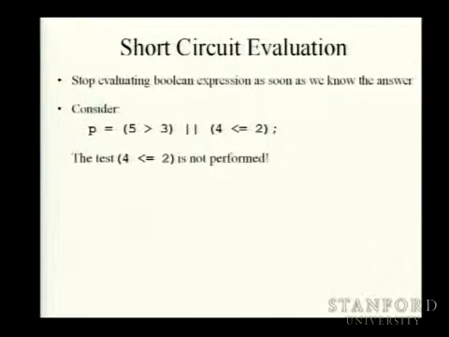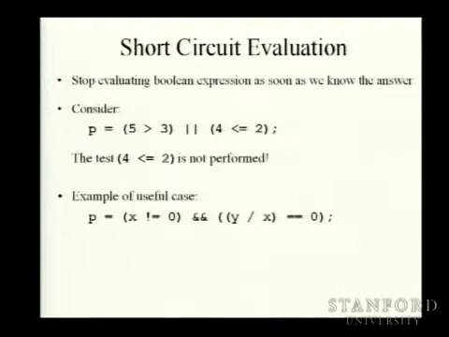So in fact, Java does an optimization, and the second test is not evaluated at all. That's why it's called short circuit evaluation. As soon as we know the answer, we short circuit out and we don't evaluate the rest of it. And you might say, oh, yeah, okay, that's interesting. Why should I care? And the reason why you care is there's times making use of this actually makes a difference. So here's a useful example. That's a not so useful example.